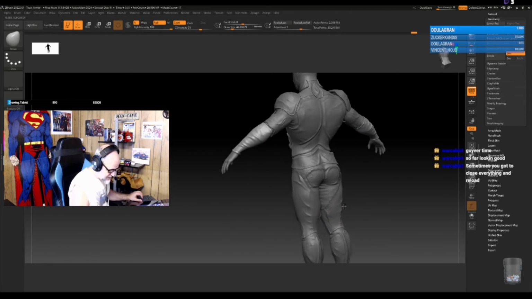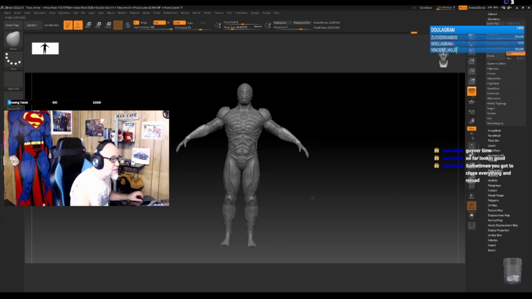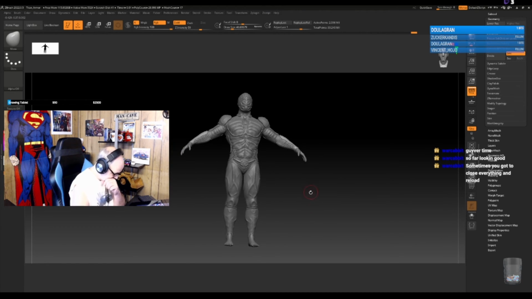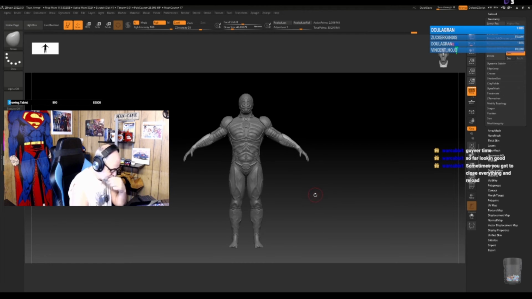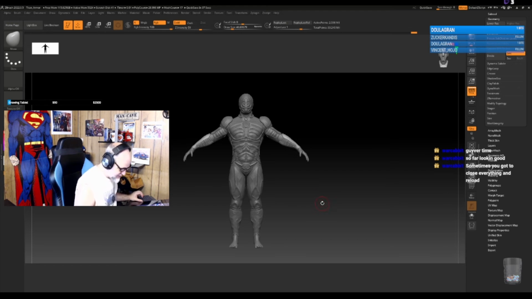It's just now a matter of doing the hands and the feet. This is going to be fun to texture.